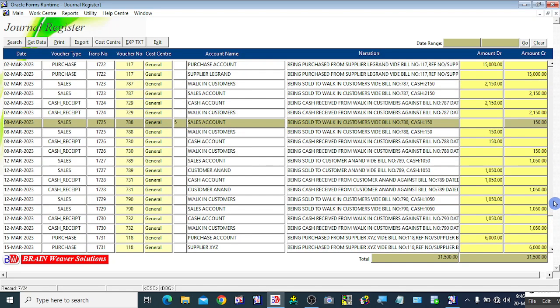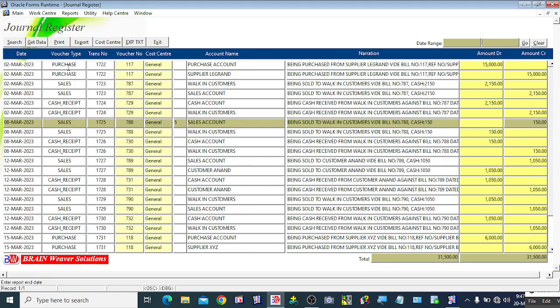If you want to see the journal entries relating to a specific period of time, by entering the date range in this date range area, we can filter all the journal entries relating to a specific period.